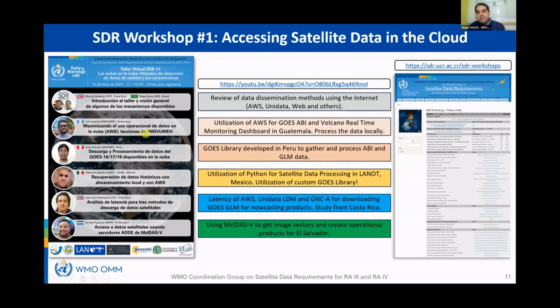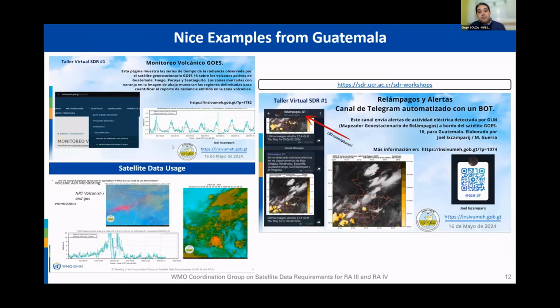We have very interesting cases that demonstrate the benefits of accessing and processing data, as in these examples from Guatemala, right? For example, to monitor volcanic activity automatically, they are constantly reading the pixel radiances from specific ABI bands in different regions in Guatemala. As they know the thresholds where they probably have volcanic activity, they can produce warnings automatically. Also, they have created a Telegram robot, as they call it, that will automatically send warnings when there are GLM detections near the user, and the algorithm can even inform the departments of Guatemala where that activity is happening. That is only possible with custom data access and data processing.